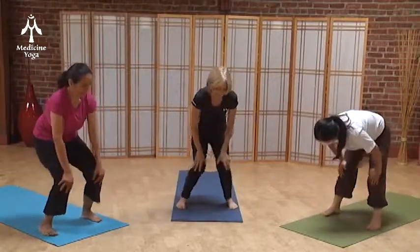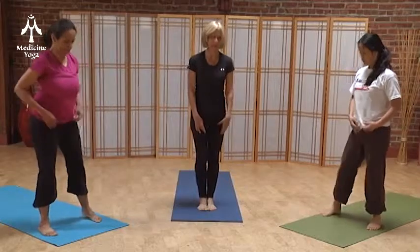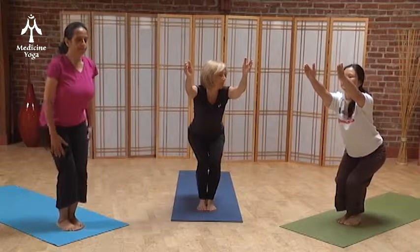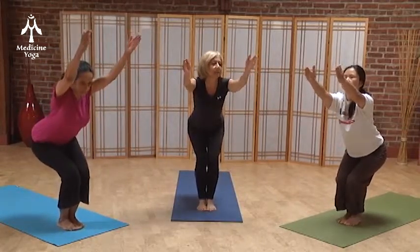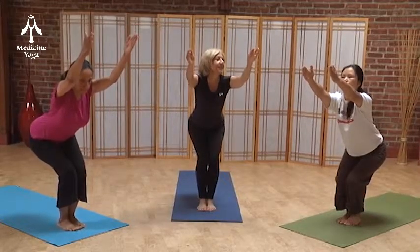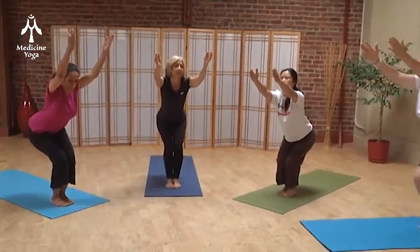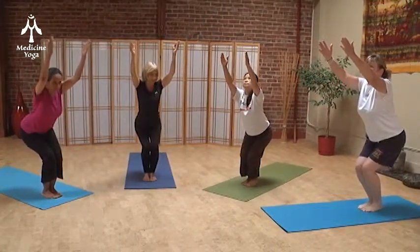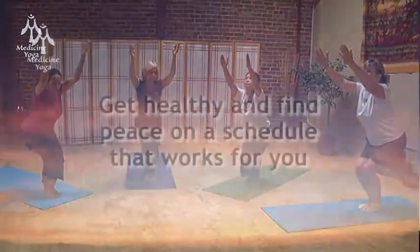Good, very good, and one more. Beautiful. Now bring the feet back together and sit back. We've really warmed up those knees. Feet completely together, Denise — yes — because we want the knees to squeeze together. Feel how that changes your whole leg structure. This is chair pose; it's very therapeutic for the knees. Try to bring yourself a little more up but still sit back — your chair is getting lower and lower. One more breath.